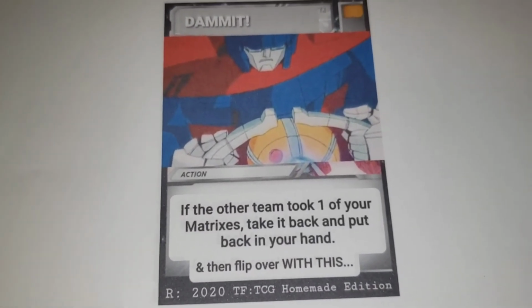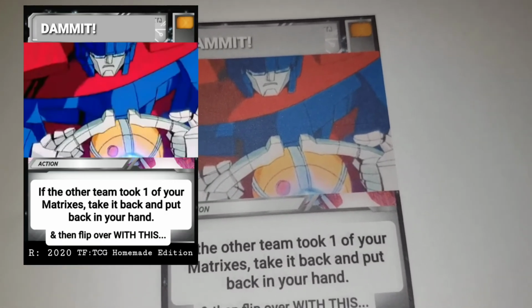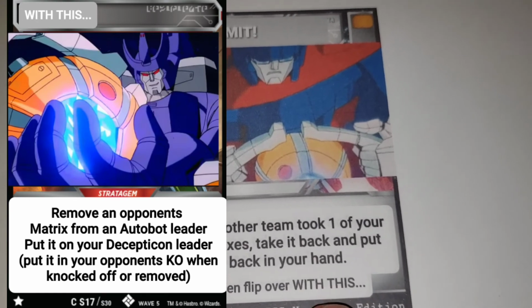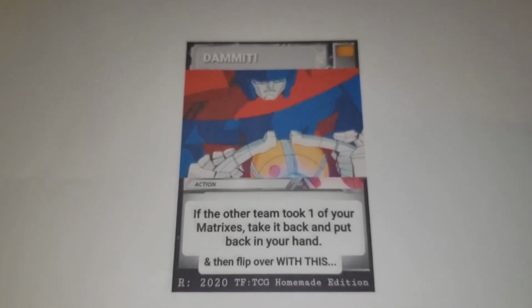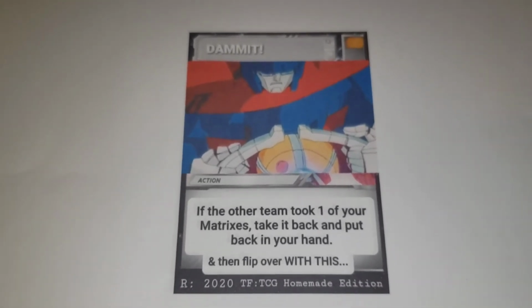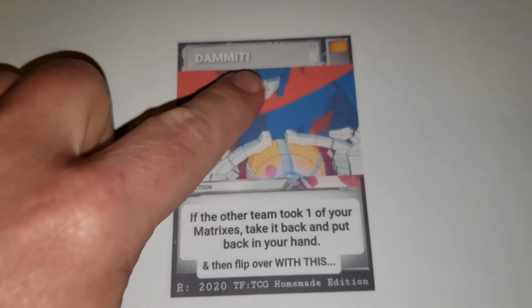And then we have... Damn it, open. I can't do Magnus. I'm not good with Robert Stack. If the other team took one of your matrices, take it back and put it back in your hand. And then flip over with this, which would be on your opponent's side. They would have to flip with this so they couldn't take the matrix back. Even though it's not the best utility, it's just a neat gimmick to sort of reenact parts of the old cartoon throughout the years, where you're battling with the Matrix back and forth. So maybe I should have put open, damn it, open on there.